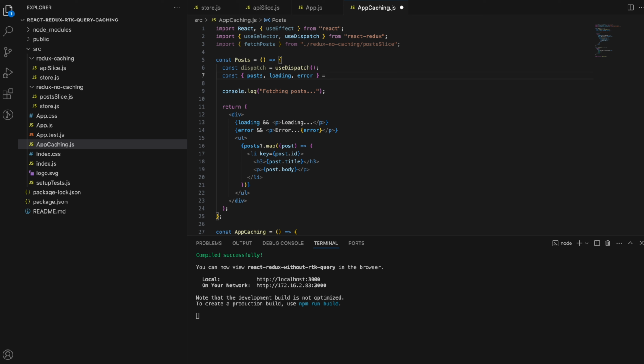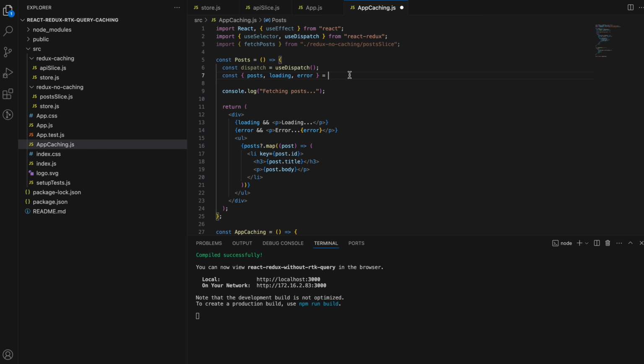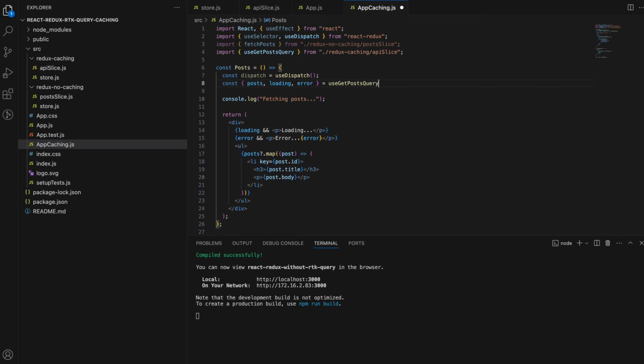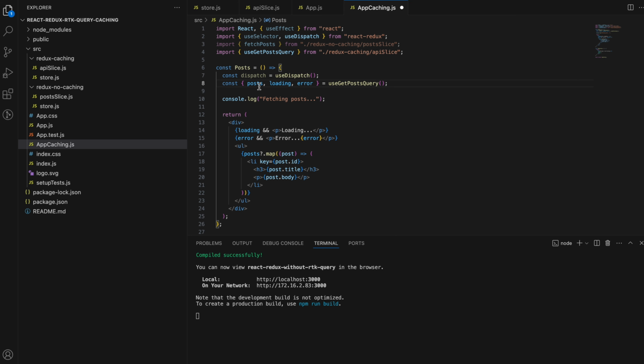Instead, what we'll be using, because we have this something called app slice, which we have given, use get post query. So I'll be quickly writing this here. Use get post query. All right. So this is what we need, and then we can get everything that is there.